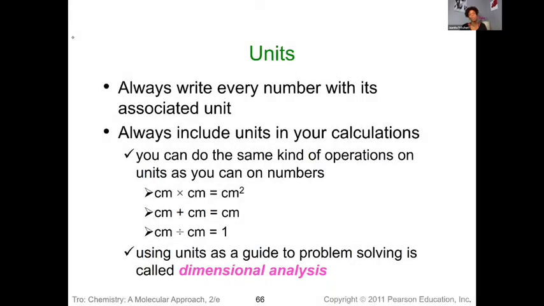Remember, when we're making measurements, all measurements have a number and a unit present. There are a lot of things we can do to manipulate these units within our calculations. If we're multiplying two units together, that unit becomes squared. If we're adding the units together, it remains as is. And if we divide by a unit, we can get 1. So centimeter divided by a centimeter gets us 1. Using the units as a guide is what allows us to solve a problem through dimensional analysis, or this given and find system.